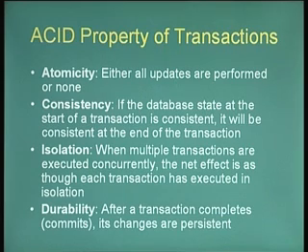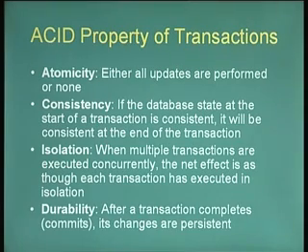What is atomicity in the ACID property? We just saw in the previous slide that a transaction should be viewed as an indivisible unit of work. That means either all activities in a transaction should be performed or none of them. We cannot perform half a transaction and leave it. Consistency of a transaction basically means that if the database is consistent before a transaction, it should be consistent after a transaction as well. The transaction, the atomic unit of work, should not lead the database into an inconsistent state. What do we mean by an inconsistent state? Any state that violates integrity constraints of the database. We saw how to specify integrity constraints and how they are enforced in the database system.